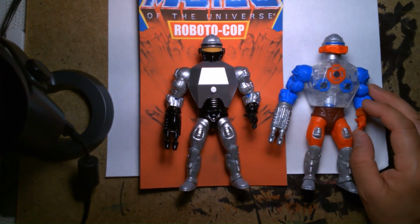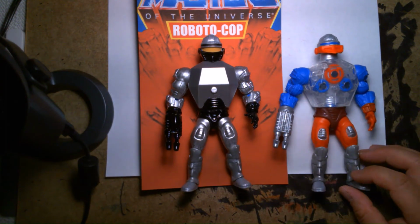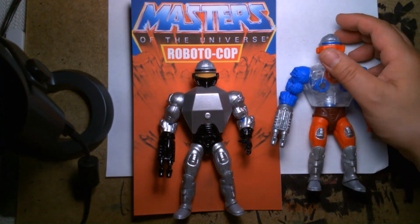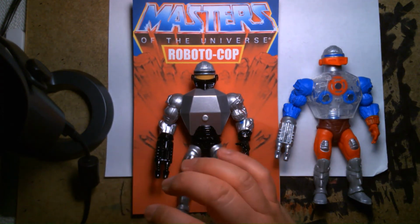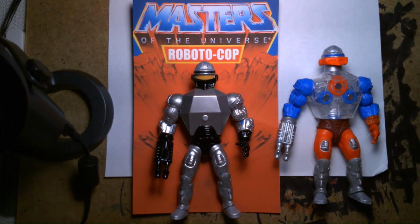So this was a very silly custom, but I just wanted to share it with you. If you're in the same case as me, and you have a toy or action figure that breaks, rather than throw it away, maybe repurpose it as another character. In this case, it was a simple repaint. Maybe you could salvage it for parts and make a different custom altogether, a completely brand new character. The sky is the limit.